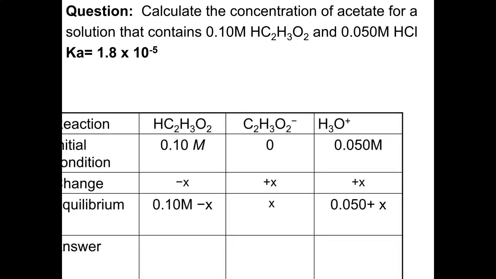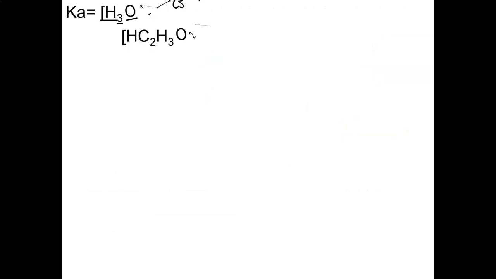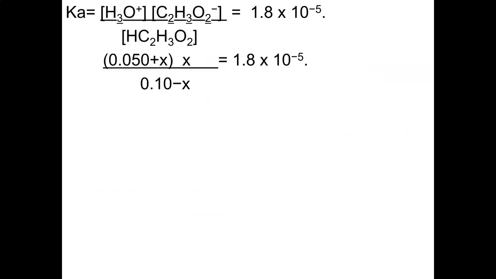We have K, so it's going to be either type 2 or 4. Now, as far as the math's concerned, HCl is basically hydronium. So that's where you plug it in. And this goes over here. And now all we have to do is do our minus X, plus X's. Remember, this is the 0 side, so that's why it's plus X on this side, minus X on this side, because you can't get a negative number. You can't do minus X on the 0 side ever. Write my expression, plug and chug.